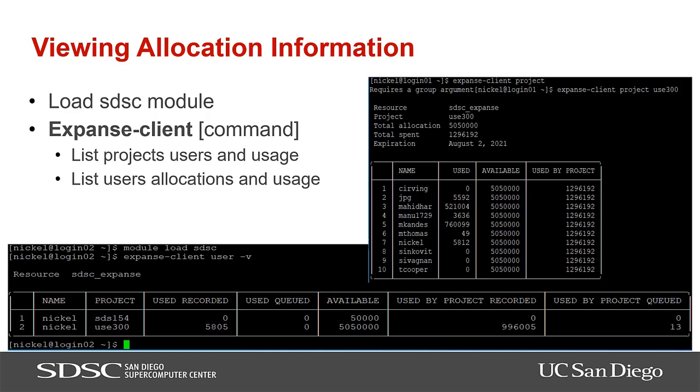But with this tool, the two at the bottom here where you can see used queue and used by project queue, this will show you what is currently in the queue, what is currently running, and what has been run today. So that actually reconciles quite frequently. So if you request a job to run for 24 hours on 128 nodes, it will show one thing, but if it pops in and pops out and immediately fails, and so it just runs for a second and only gets charged 1 SU, that will drop down quickly for you.